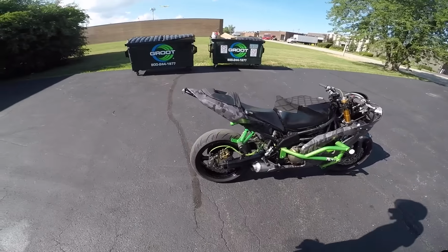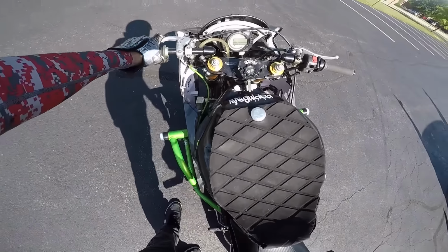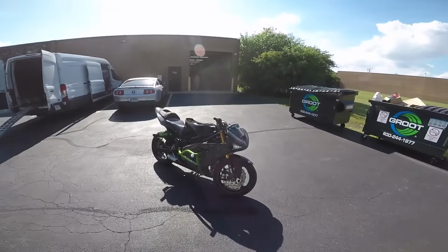And of course, now that I got new fairings on, I have to take it for a test ride. Let's see, maybe we'll ride down the street or something like that.